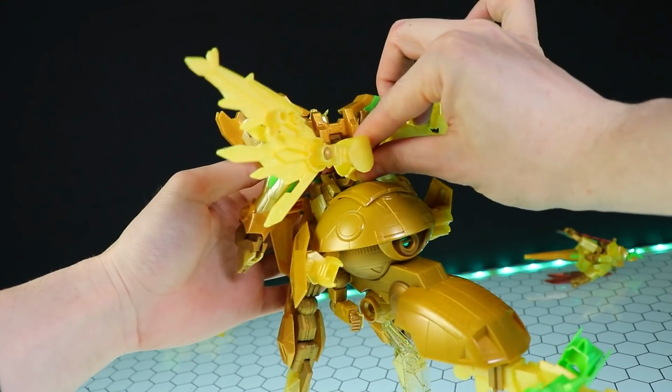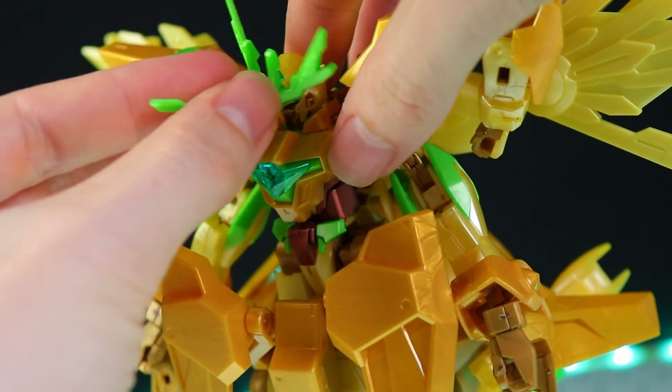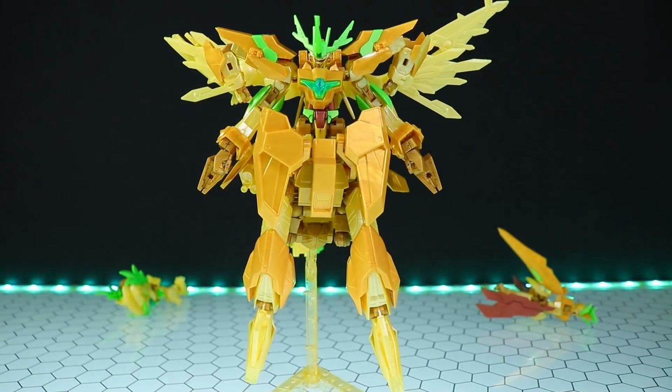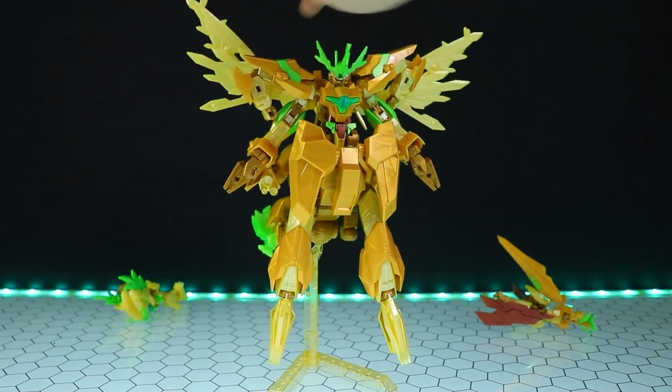X-VALKYLANDER's wings pop into the waist, and then we finish it all off with that crown of green. And there we go! There is the Re-Rising Gundam in gold. Wait a minute. There we go.